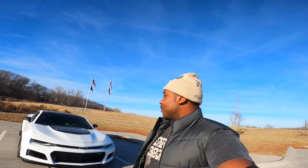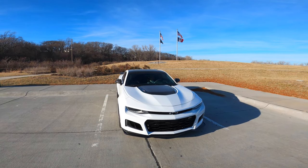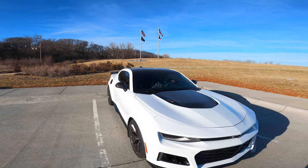But, yeah. Why are you still in the driver's seat? You're not driving. When it was stopped, you were scared to drive it.